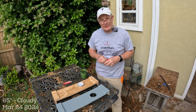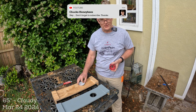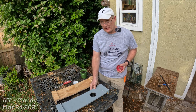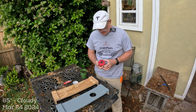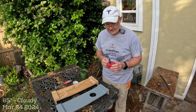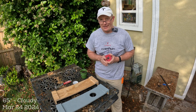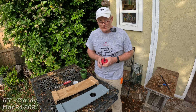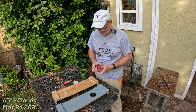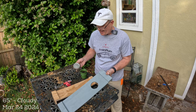A beekeeper came by this weekend and asked a good question worth a video — it was about the hole saw size I use to cut the holes in my lids for my regular mason jar top feeders. What I've found through experience is 71 millimeters is the size you need — 2.8 inches — but if you buy one online, stick to the millimeter: 71 millimeters. You're not going to find it at the box store, so you might end up heading online to find it. The hole saw doesn't have to be red, of course, but 71 millimeters is the size.